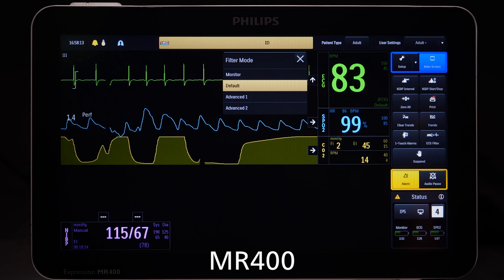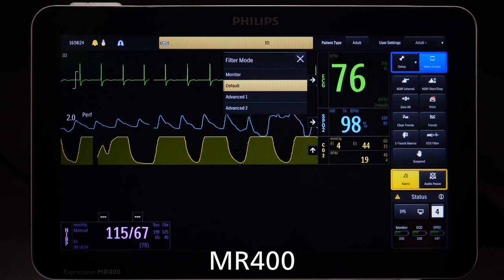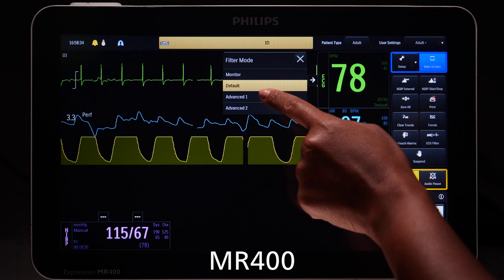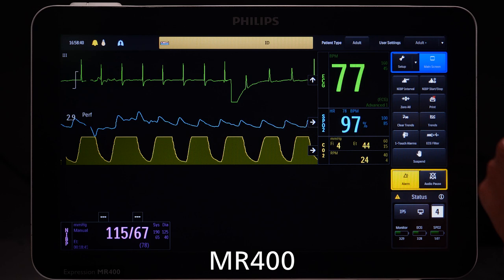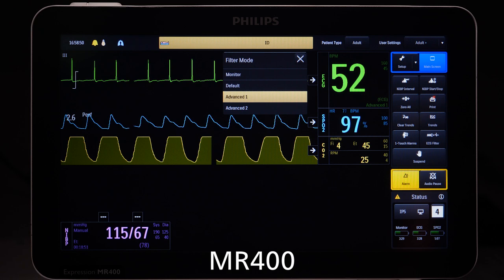Advanced 1 filter provides the best performance for more challenging MRI sequences, such as neurological and cardiovascular scans. Advanced 2 filter provides an alternative for more challenging MRI sequences, such as neurological and cardiovascular scans. Cycle through the filters to determine which filter minimizes artifact. Monitor filter is a filter mode on the MR400 that is useful during patient preparation, transporting, and gathering baseline ECG, but is not meant for use during active MRI sequences. Do not use monitor filter while monitoring in the MRI room.